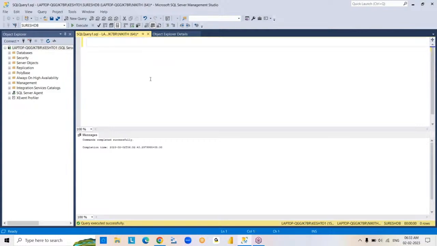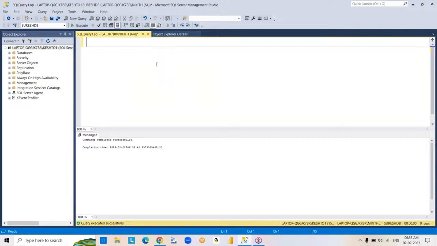Next step. We'll continue with the select statements only now, because we already started working with select statements. So we discussed the basic types of select statements. Now we are going to work with the distinct operator.